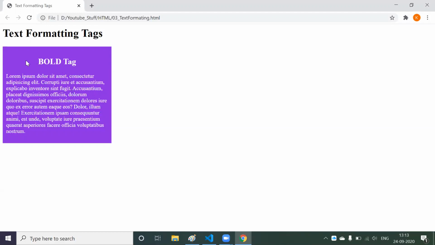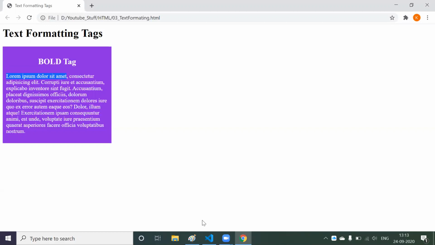Now I gave the background color like blue violet. You can give your wish, like if you want red, you can give red, or whatever XYZ kind of color you can give, right? Now let's test the bold tag. Now this lorem is there, right? From this particular sentence, from lorem up to this comma, I want it to be in bold format.